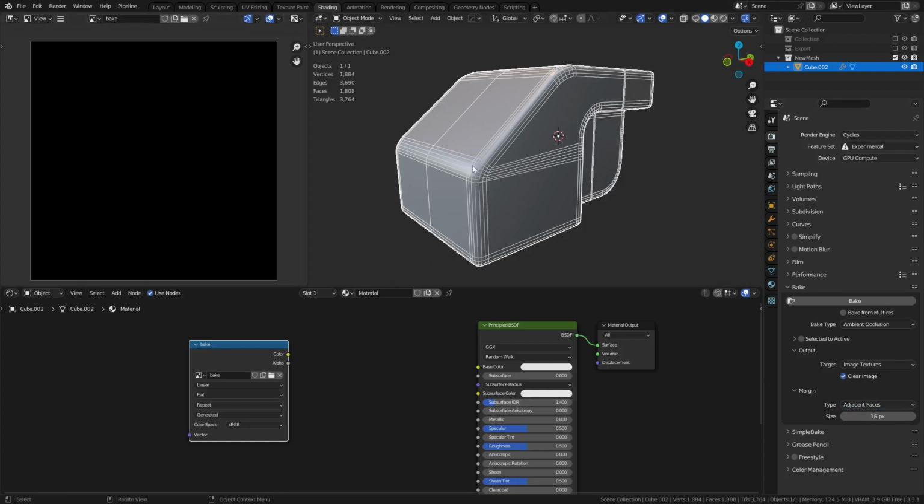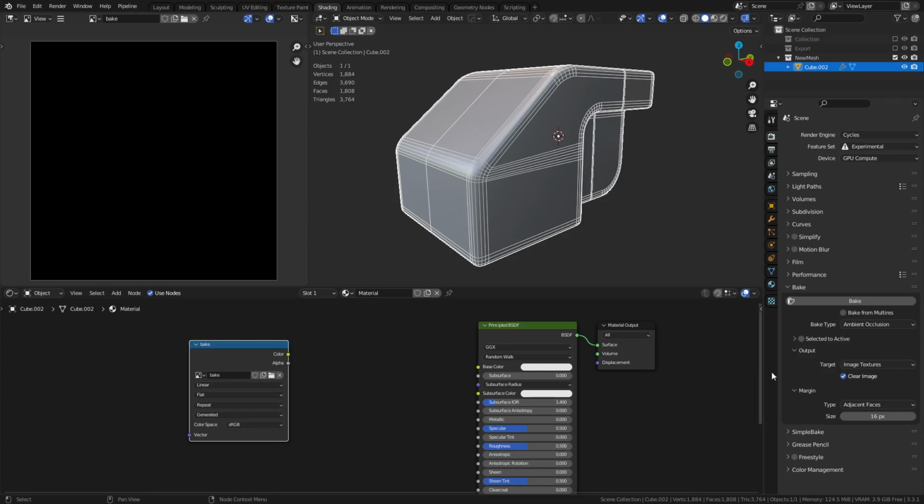If you had multiple objects you were baking, and let's say they all shared the same UV space, but this object is up here in the top left corner, and we had another object in the bottom right, but it was supposed to use the same texture. If we uncheck clear image, we can bake one and it'll show up there. Then we select the other one and bake it, and it will show up down here. The only problem is the margin. If you set this too high and they're too close to each other, you will actually bake one over the other a little bit. So you have to make sure they have plenty of separation, and you change the size here accordingly if you wanted to try that.